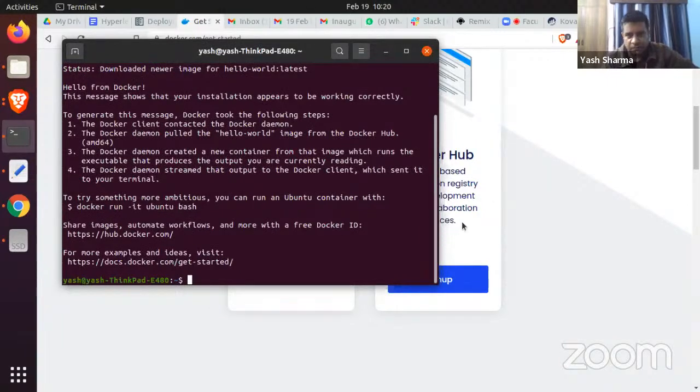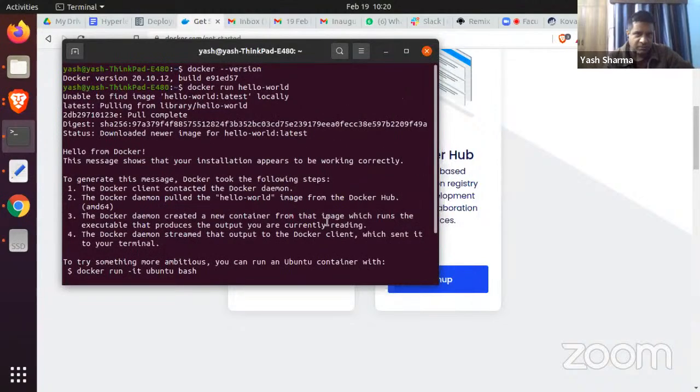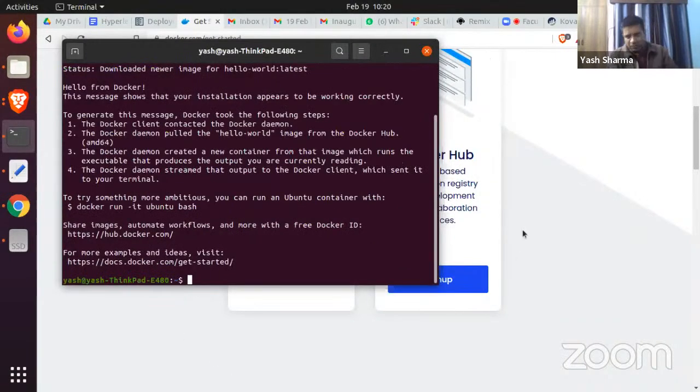So this is the Docker environment on this machine. Next, you need Docker Compose. Docker Compose is a simple command that accepts a Docker configuration file and then runs it in the Docker engine environment that you installed.